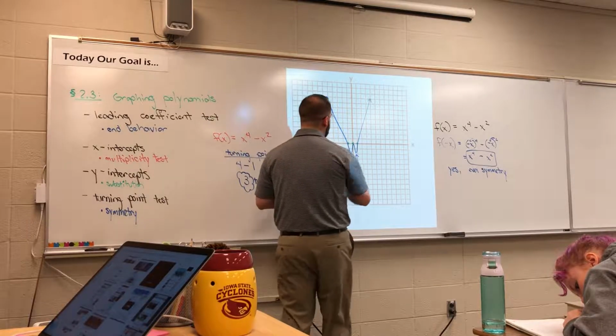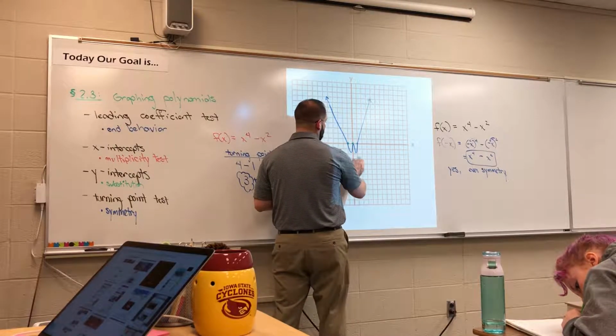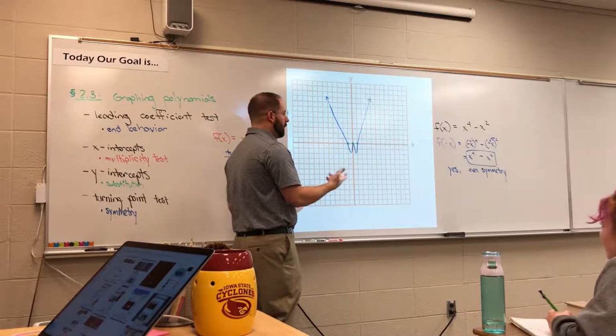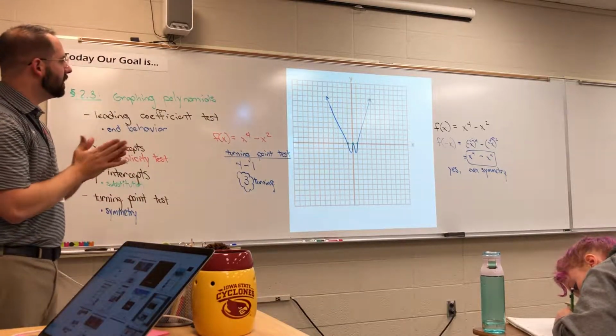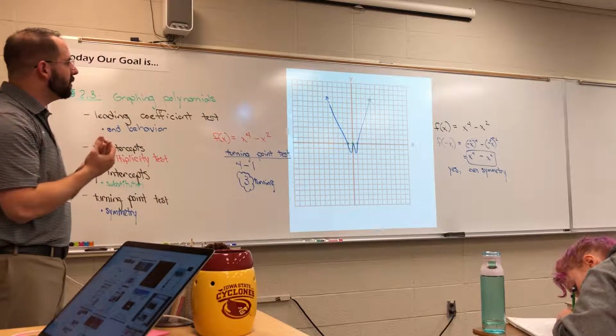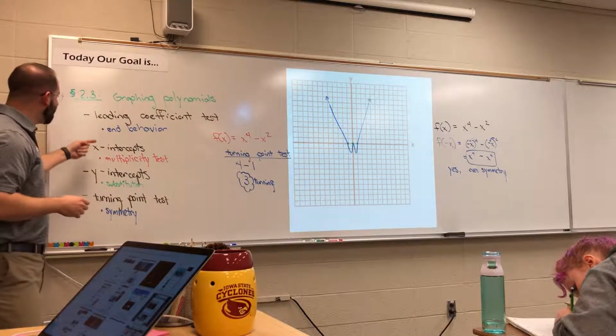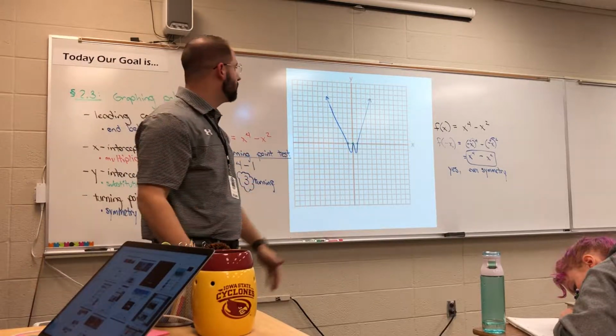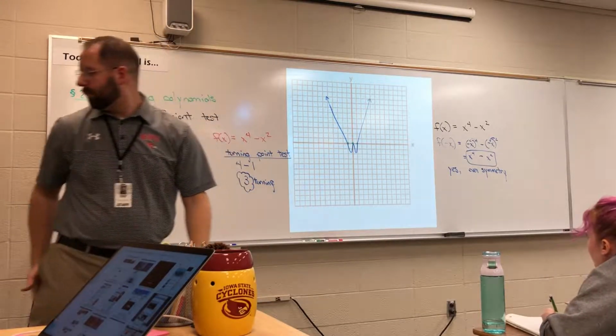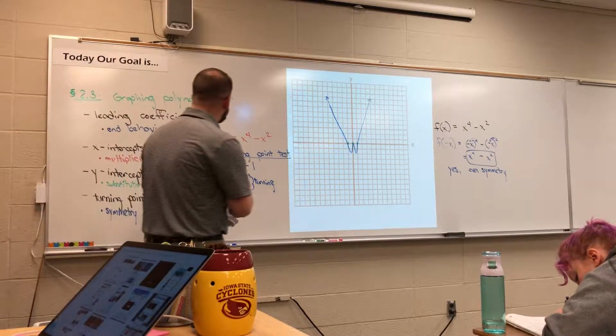But for right now, we know that it's going to be symmetric. We know it's going to be turning a couple times, and this is roughly what the graph looks like. Now, I'm going to graph this on Grapher, just so you can see this. I'm going to type it into Google so you can see what this graph looks like. But doing every test for this problem that I started with, it gives me a rough idea where this thing's going. Okay, so I'm going to pull this up just so you can see this.